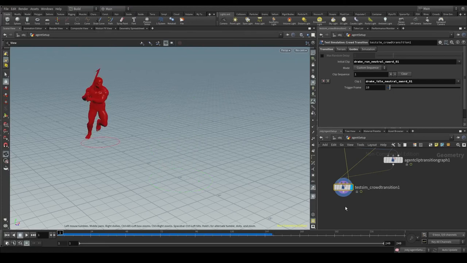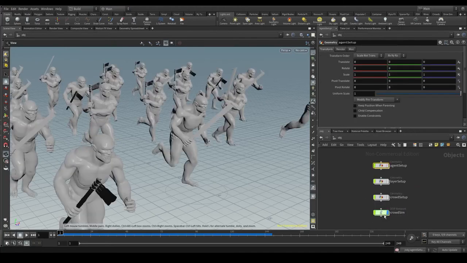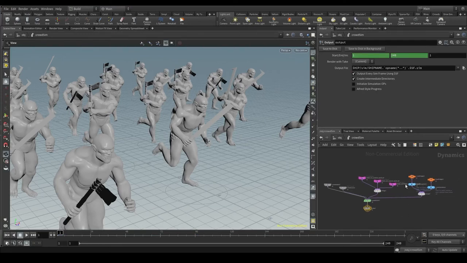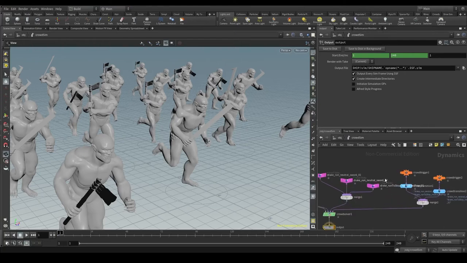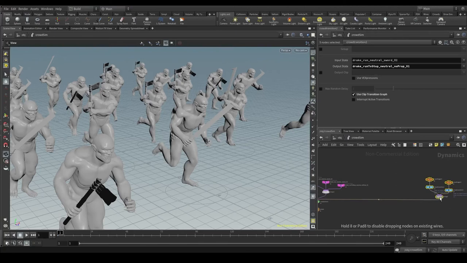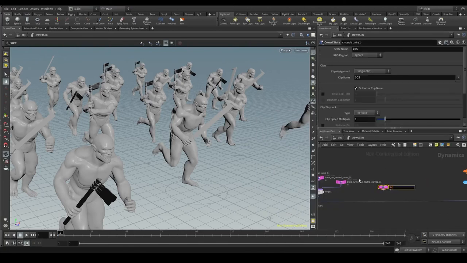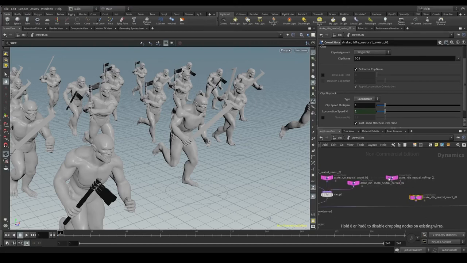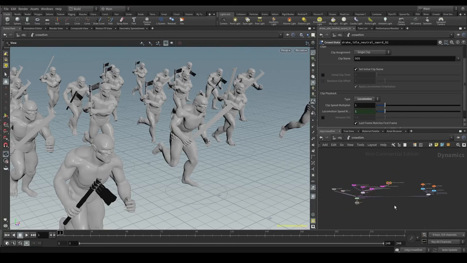Okay, so now that we know that our transitions work fine, we have to pass all this information onto the simulation, the dopnet. Go to the crowd sim, where all the calculations are being made. Because I have added two new clips, the idle ones, to my agent, I'll have to create two more crowd states. Let me move these notes over here so we have more space. Create a crowd state and name it after the clip you want to represent. Remember to set the type to locomotive. And then I'll duplicate the node and change the name to the other clip, sword 01. I'm going to connect these two idle states to the merge node and press L to lay out the nodes and keep it clean.